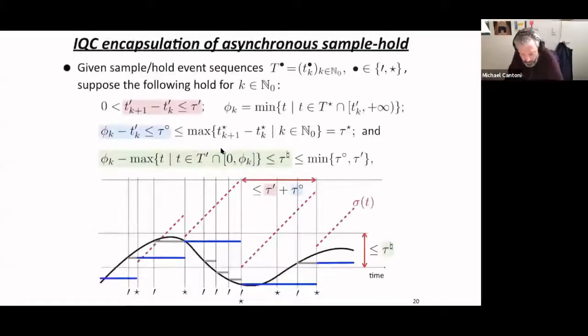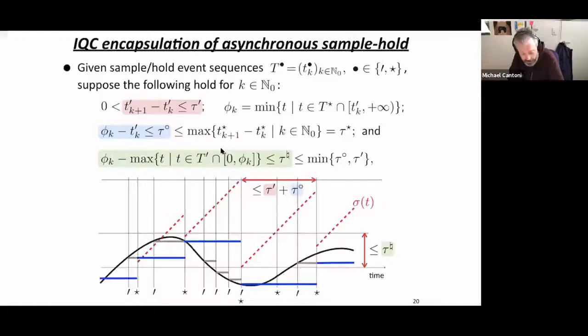So what might we use to bound those two times which characterize this sawtooth delay that doesn't reset to 0 intermittently? Well, it turns out that you can bound this amount of time by a bound on the maximum time between sample events, plus a bound on how long you might have to wait for the output to be updated after a sampling event.